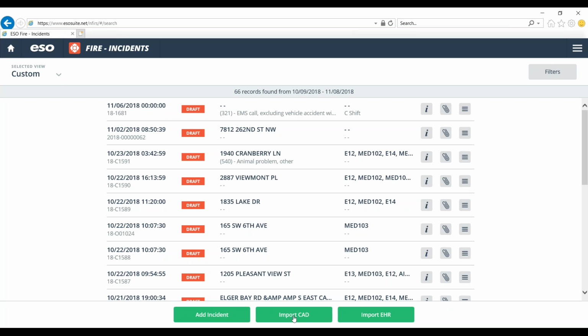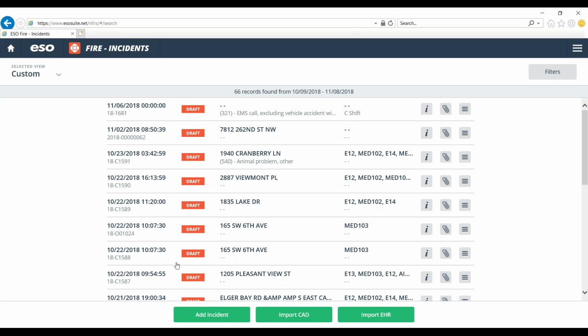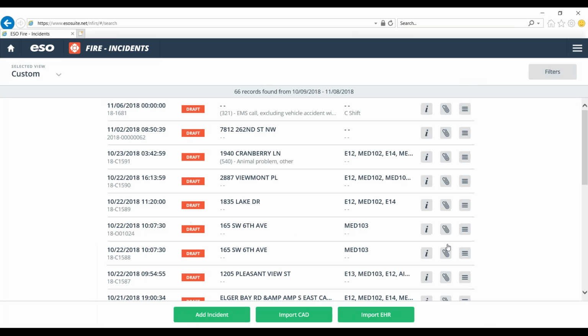If you go to import from CAD, when you click on that button here, it'll bring up the list of any CAD records that are available for you to document in the report. Currently you guys have yours set up so it's automatically pulling those over. So that's why we're not seeing any CAD records here. They are already listed right here. So that's why we're not seeing as many calls here. But when you do the import from CAD, and again, any unit that's been dispatched, you're going to see that report listed here. You can click on it, you can highlight it, you can bring it in, and you can start your report from there.